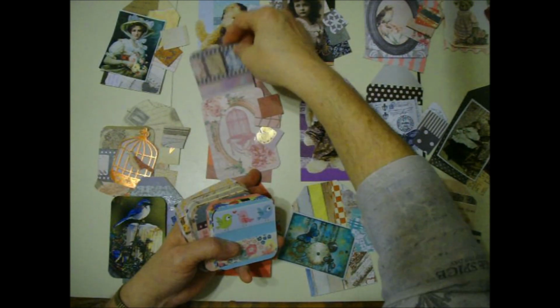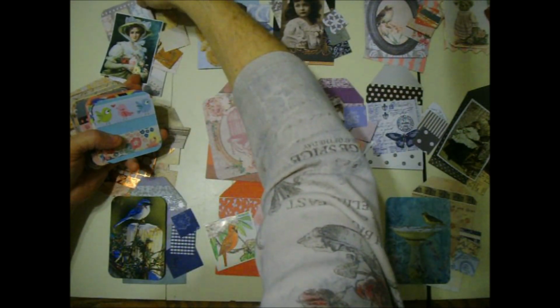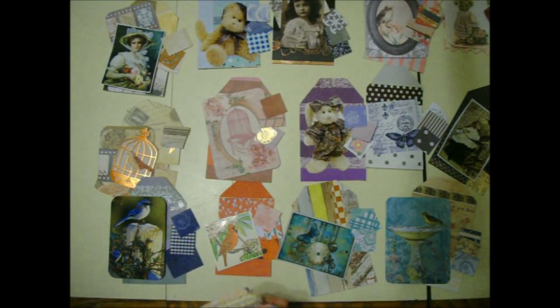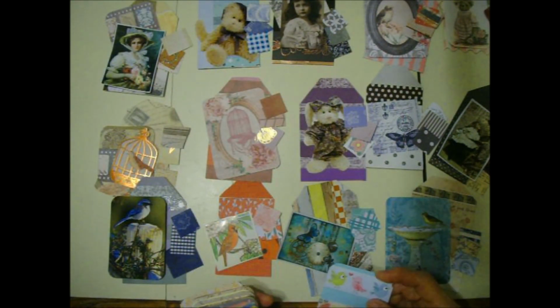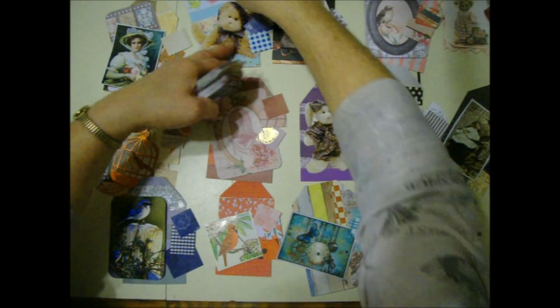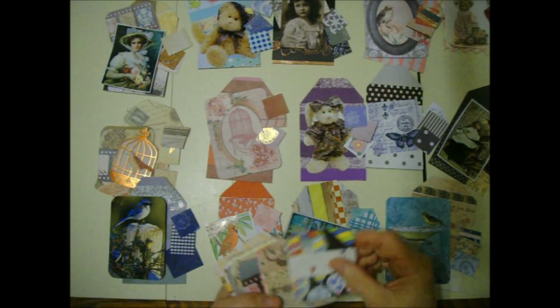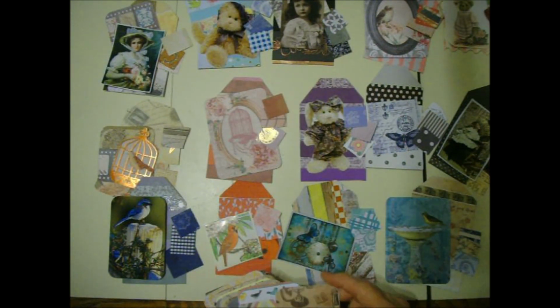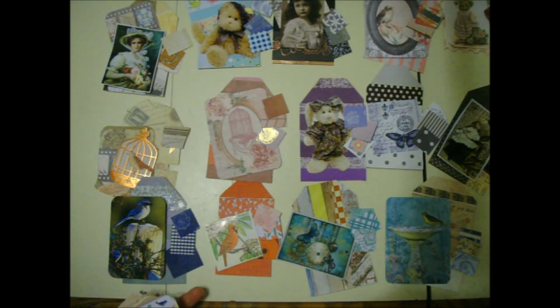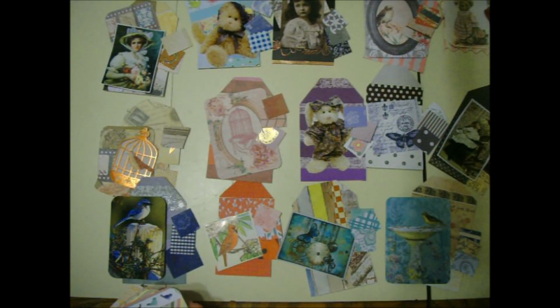I think I'll put this... no, that's not going to work. Oh, I like this on here. Ooh, pretty little blue birds. You know what? I think I'll put that here. Oh yeah, a cat with birds? Yes. These are kind of modern looking. I've got some multicolor. Brown. What can I put? I'll use a brown. No.